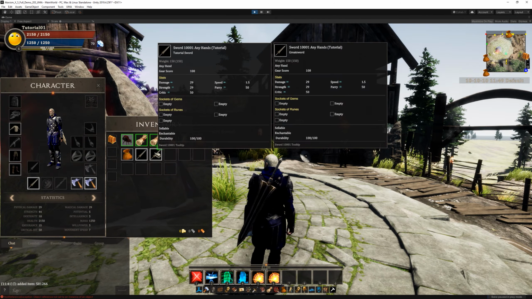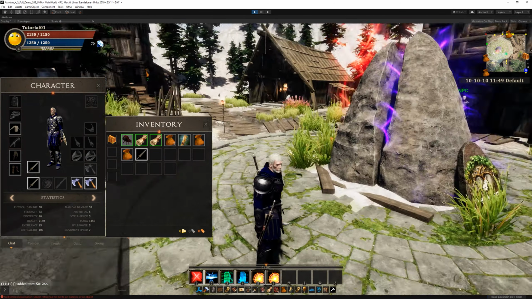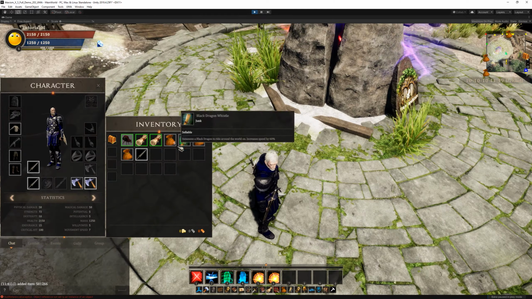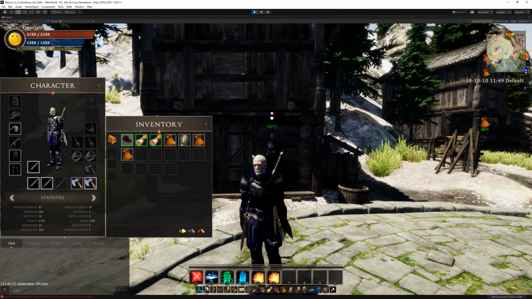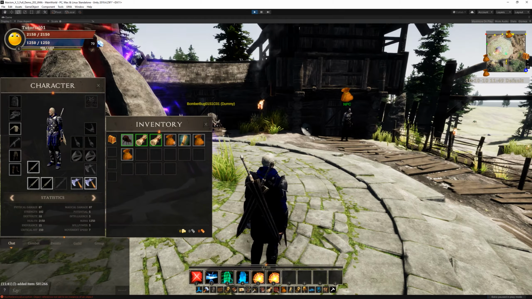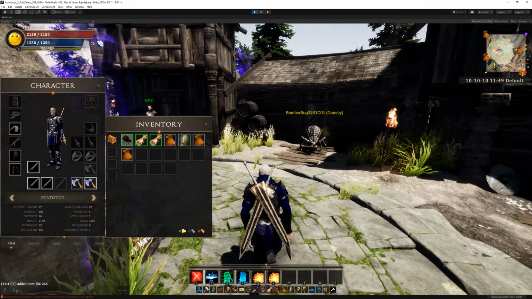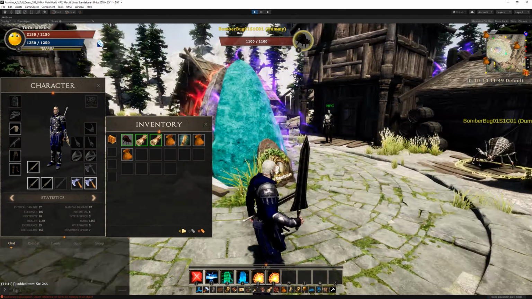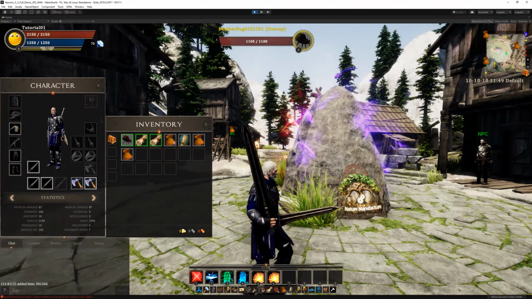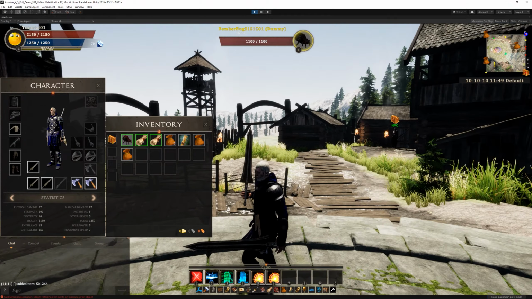So main hand, third hand, and off hand. And now if we will try to use ability, all swords will be equipped into our hands.